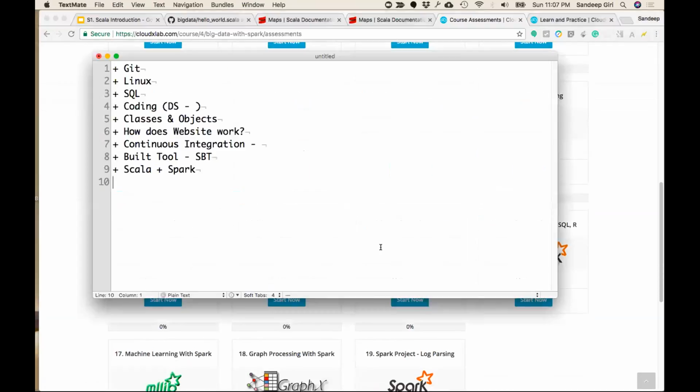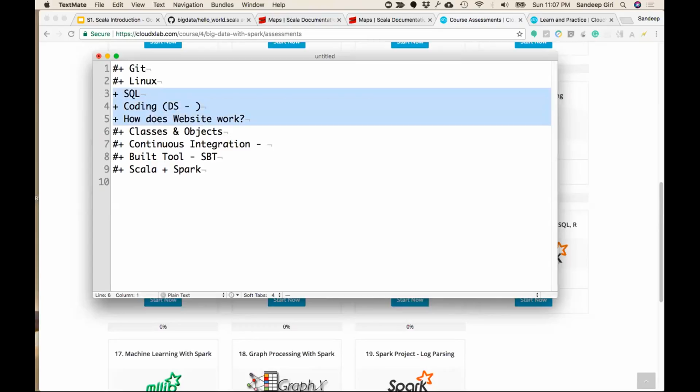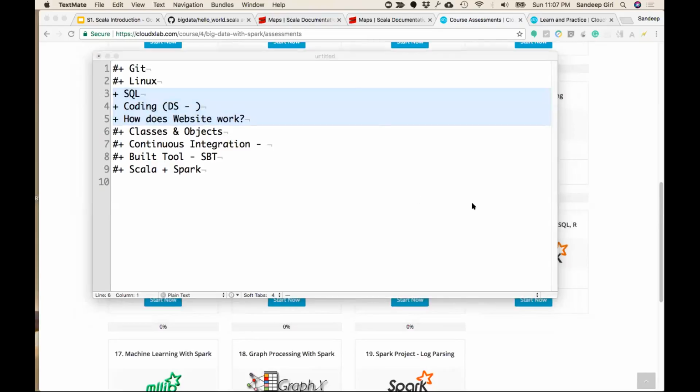Other than this, the one part that you might have to go through is covered in the course, and we are already using it. This is something that you might have to work on a bit. Web development: get an idea of what the server is, how it works, and things like that. These parts we have already covered. So these are maybe a couple of extra things beyond what we have here.